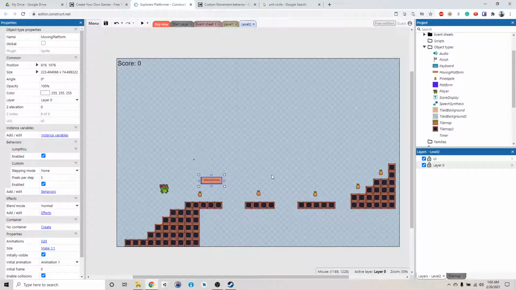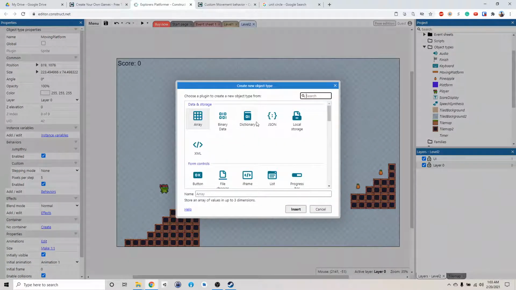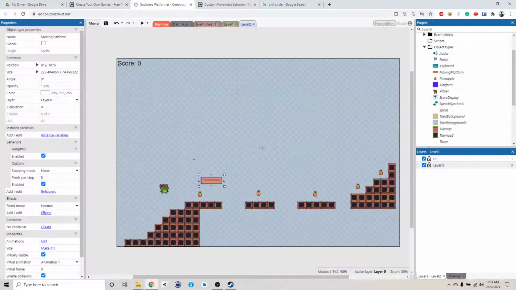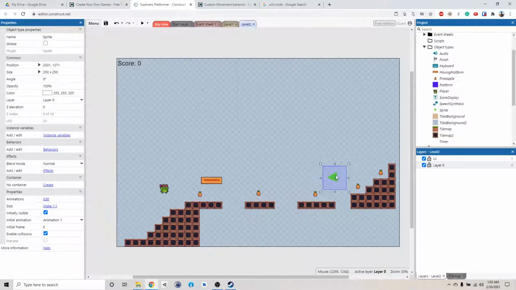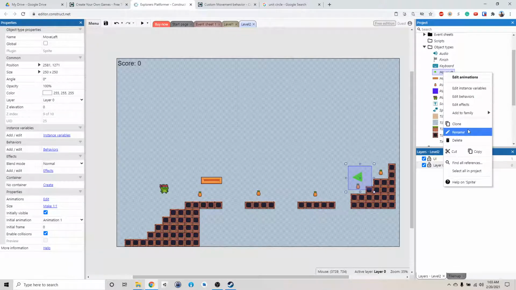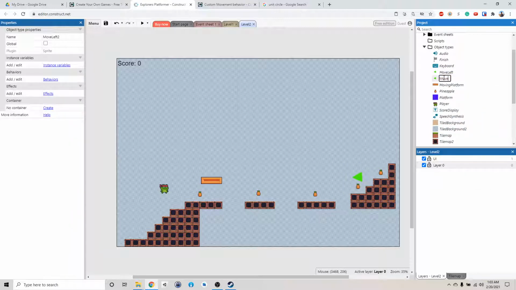I guess we need to add an object here for it to collide with and then move back and forth like that. So I'm going to right click, add a new object. I'm going to add a new sprite. Let's just put it somewhere. This is just going to be a little icon to help tell it to move. So this little triangle tells it to move to the left. I'm going to put it here. Once you hit this triangle, move to the left. So F2 to rename, move left. And then we set the second one to tell it to move to the right. So we can clone this and call it move right.